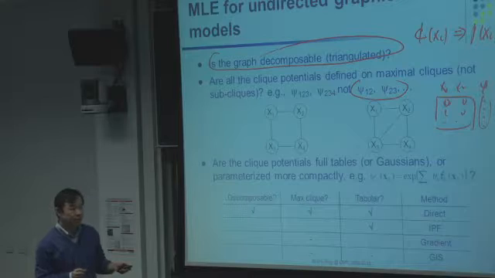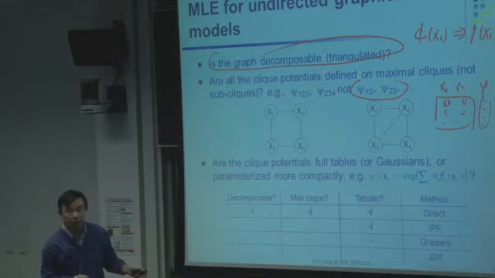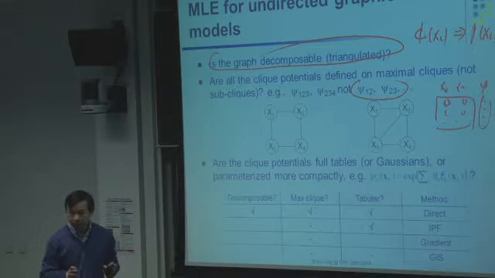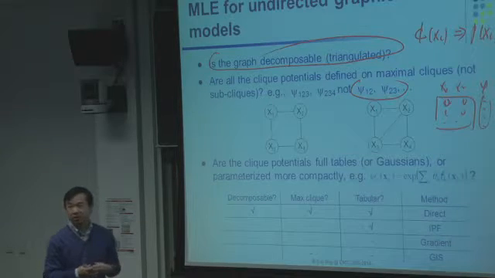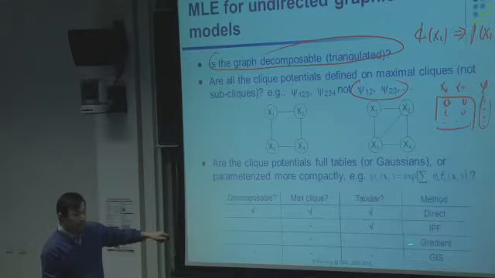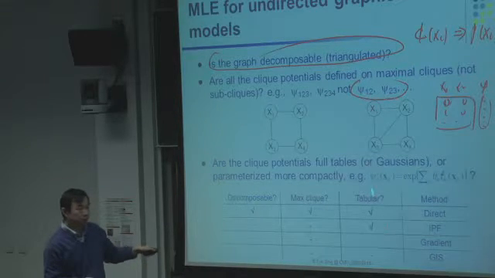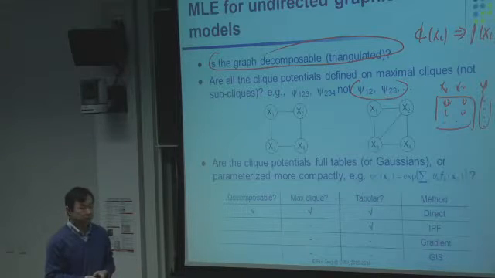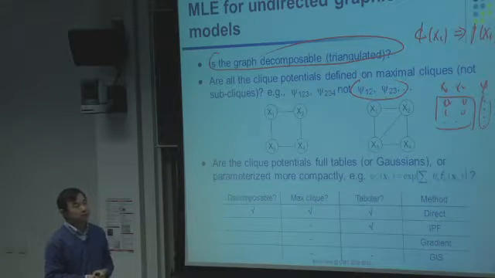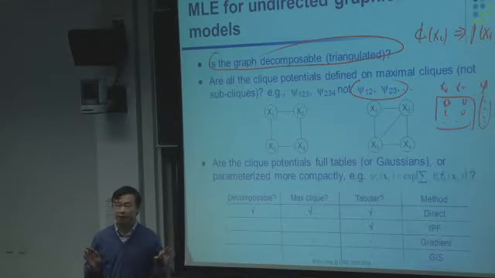And then I have a third case in which these potential functions are not just in tabular form. They can be a function with its own parameters. Okay, then that invokes a third type of problem which needs a new algorithm. So here I give you some guideline. The first one we know how to do already. The second one we will be discussing an algorithm called iterative proportional fitting, IPF, and then we're going to study this algorithm using an algorithm called generalized iterative scaling. Okay, let's see how far we can go from here. Everybody still with me so far? All right.